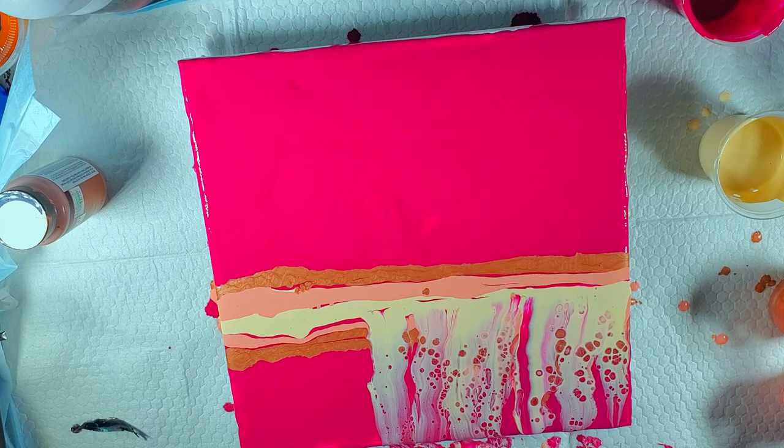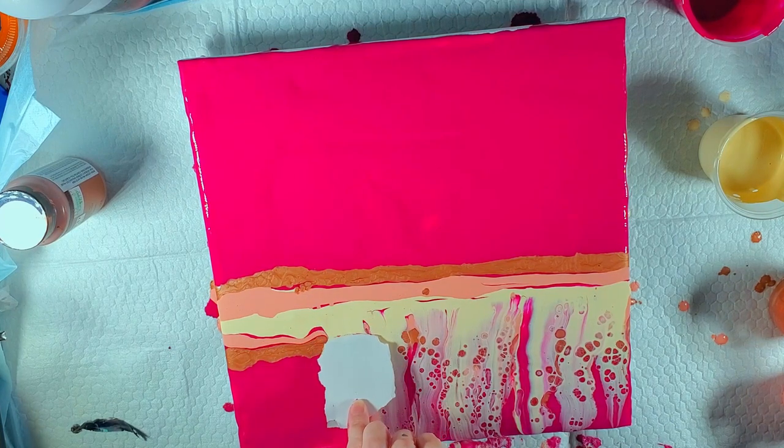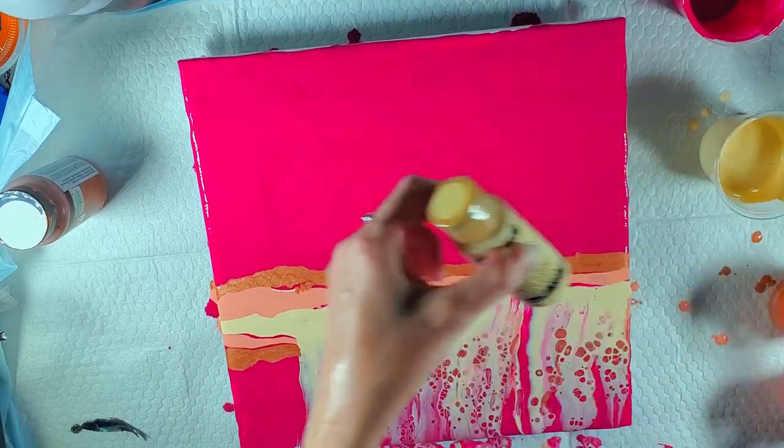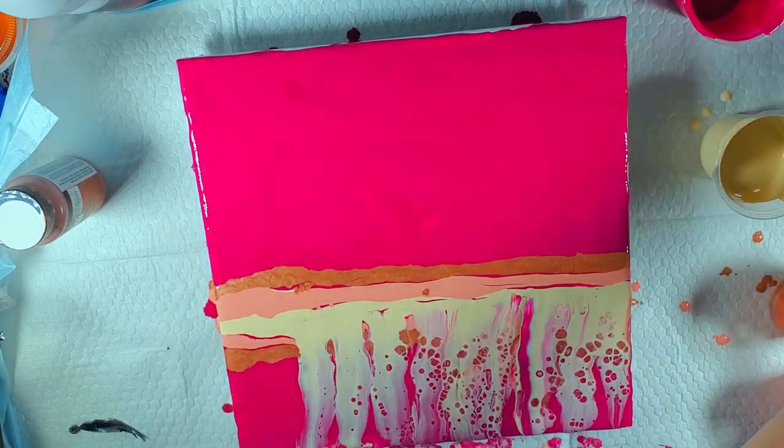I love these cells that are popping up. They're really pretty. There we go. I love this off-white. This is butter. Americana butter. It's really pretty.